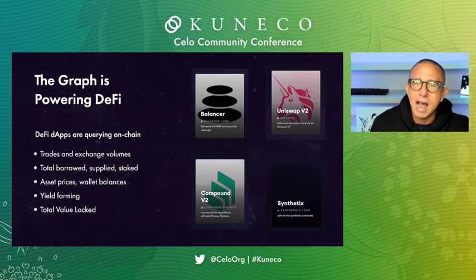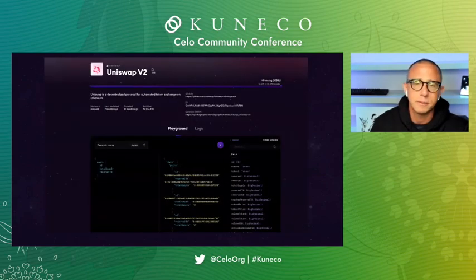There are a lot of apps within the DeFi space in particular that are using The Graph, a couple of them that you might have heard of, Uniswap and Compound. They allow you to query data not only as it was stored, but you can index it in different ways. You can aggregate data, you can do time series, you can do full text search, all types of stuff, which is what we're going to look at today, how this indexing works.